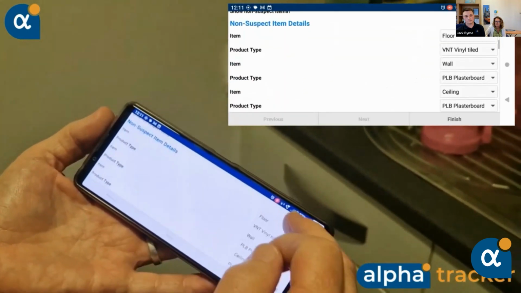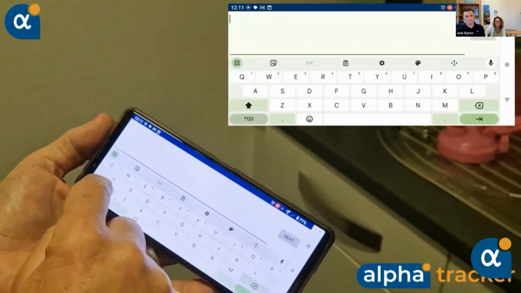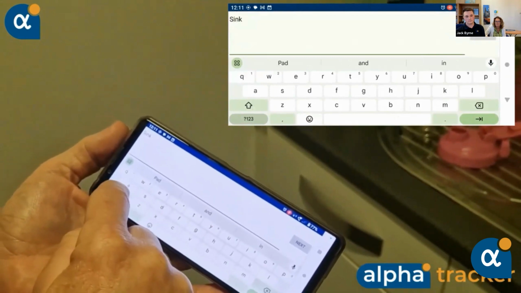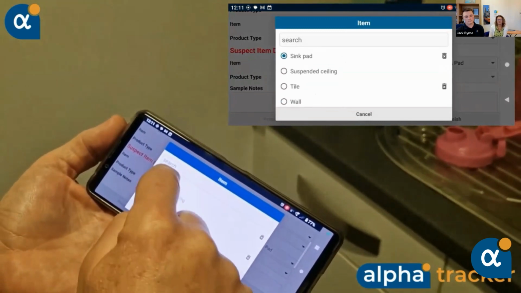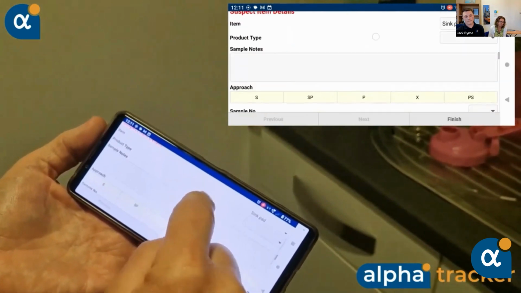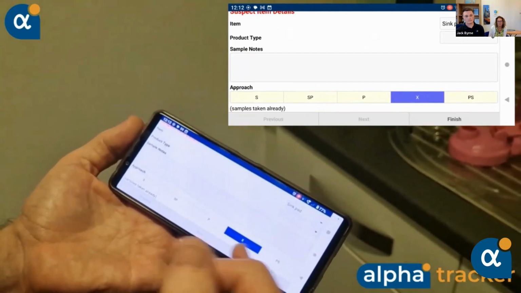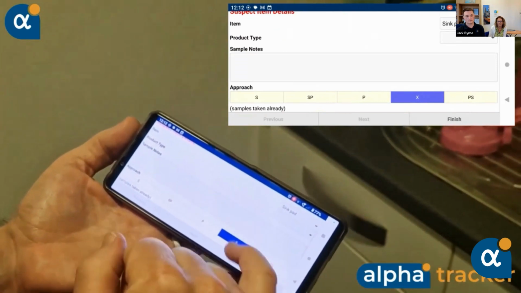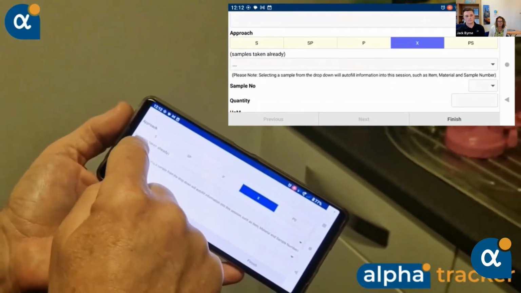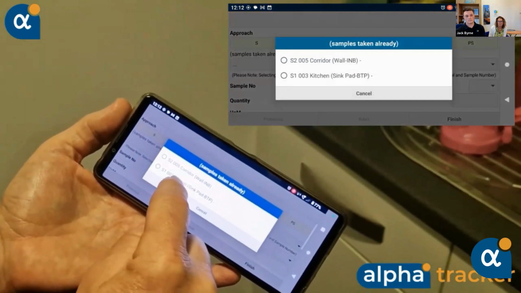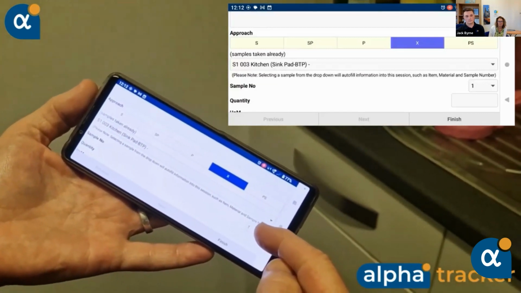So that has now put all my non-suspect materials in, but I'm going to do a suspect item, which is going to be the sink pad. Again, I could have picked that from the list and given myself a job to do there by typing. in fact, it's brought it up anyway. There we go. Yeah, so the sync pad. Now, it's a cross-reference, so I'm going to use my X approach. X approaches are cross-references. We sometimes configure them as visually similars, or if your terminology is different, it might be something different, but in my handset here, it's an X. And that, I'm going to say, is the same as, the same material as a sample I've already taken, and the sample I've already taken was the sync pad in the kitchen. Now, by doing that, what it's done is it's automatically brought forward the correct sample number.